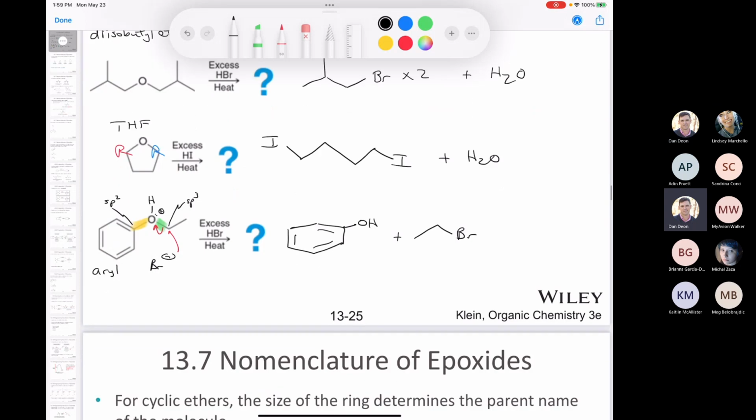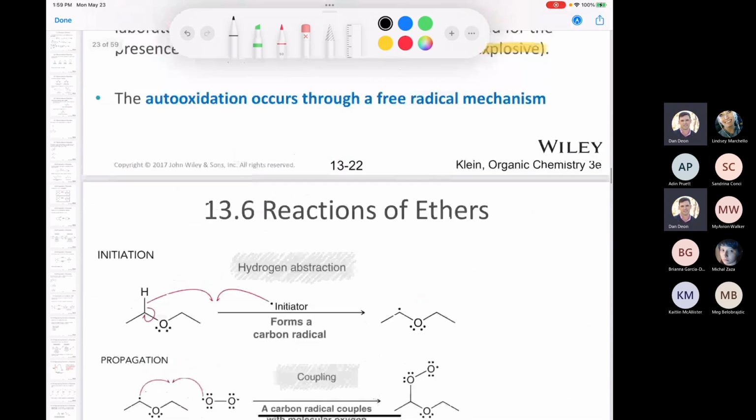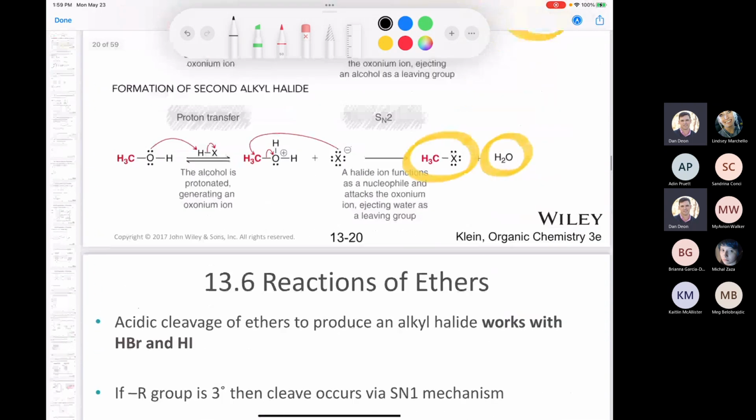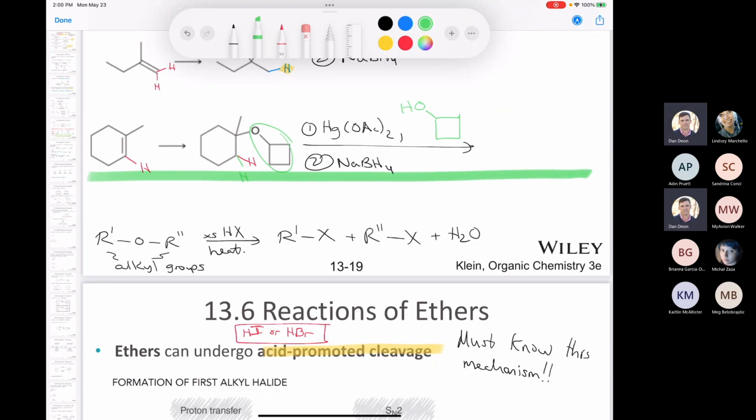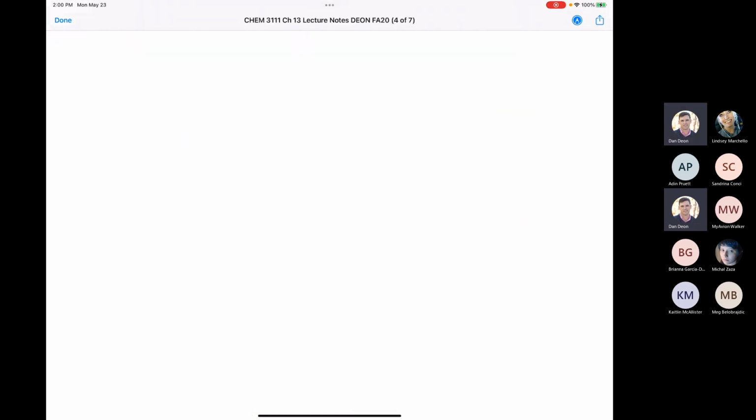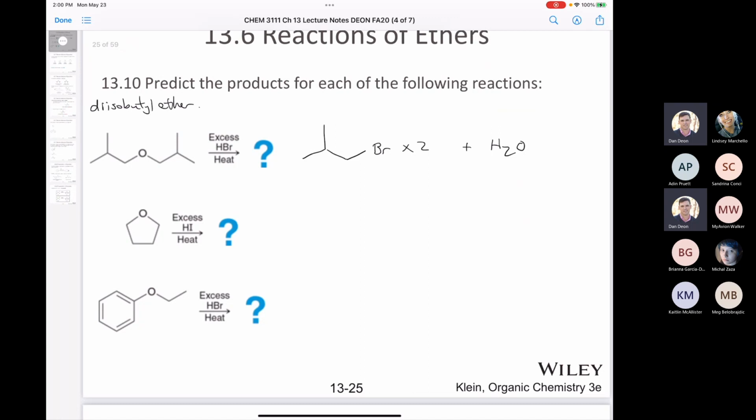But to recap, if we go back to that example that I put way back here, this is two alkyl groups, but if you have an alkyl group and an aryl group, we'll say R triple prime, and we'll call that an aryl group. You know what? Why don't we just draw an aryl group? That would make more sense, wouldn't it? If we have an aryl group and you treat that with excess HX, son of a God. Okay, anyhow, I lost everything that I just wrote there.